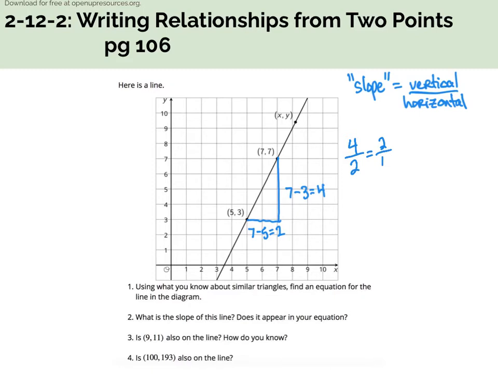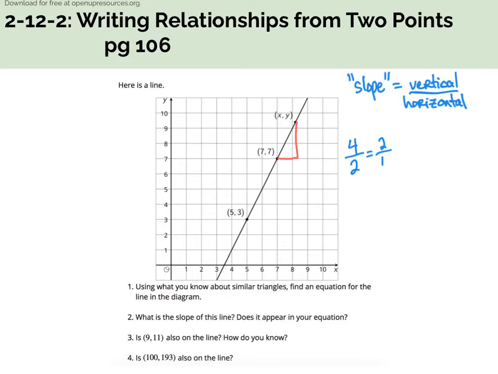I'm going to go ahead and erase my blue triangle because we're going to be drawing some other stuff on there. Now let's make a second triangle. Remember we had two triangles during lesson 11. I'm going to make this triangle up here. So remember, we do have 2 points. One is 7, 7. The other one is x, y.